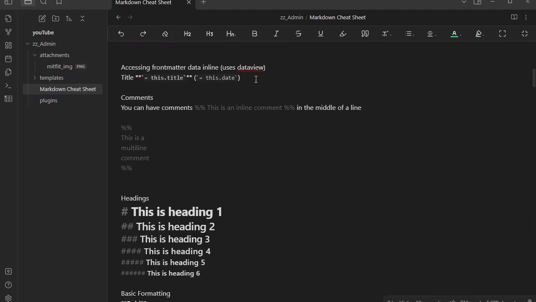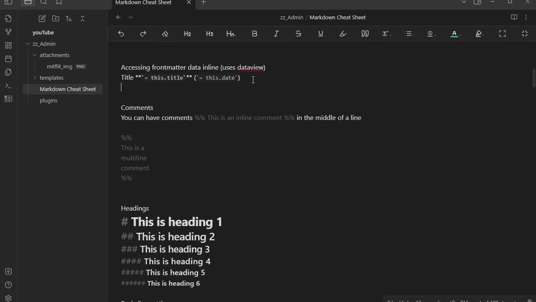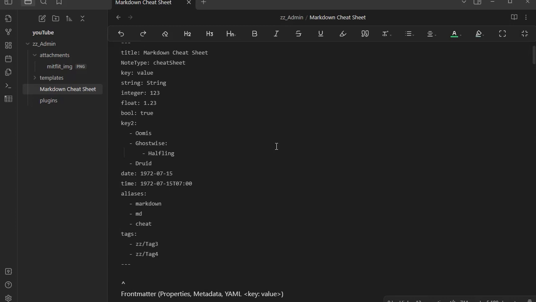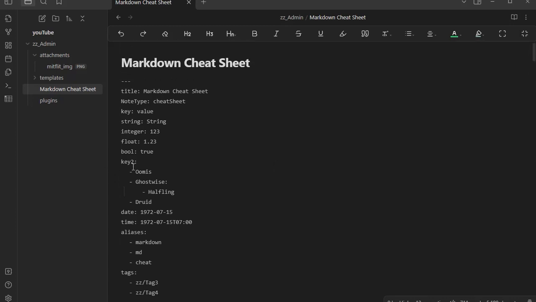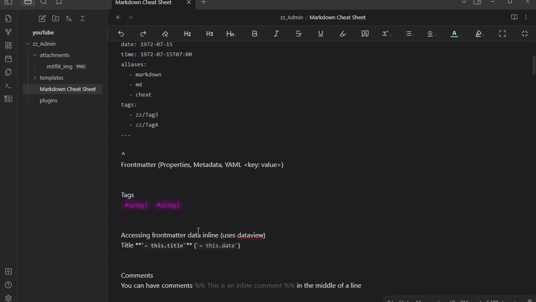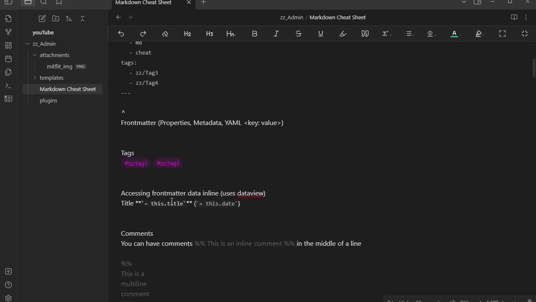All right, so let's go ahead and access some more of that data. Let's say, for example, we wanted our key 2. So key 2 technically is Umas Ghostwise Druid, if I'm right. It's the whole key, right? And it'll even have that other part in there as well. So key 2 technically is all of this data. So let's go ahead and access that. I'm sure you can guess how we do it.